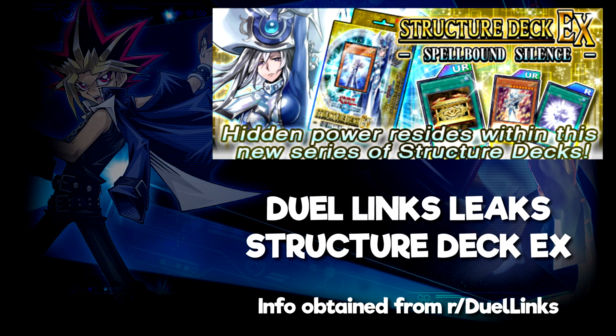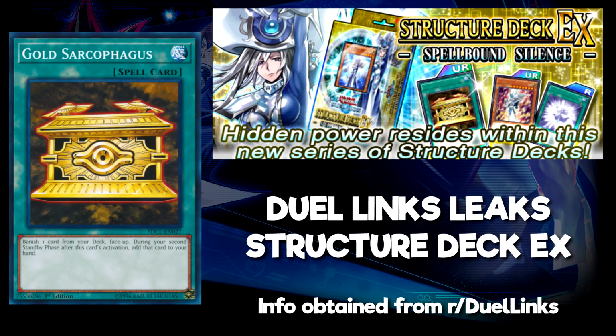Now moving on to the next card that we can see on this Structure Deck's banner, we have Gold Sarcophagus, another ultra rare card, and this of course is a spell card, and the effect reads, banish one card from your deck face up. During your second standby phase after this card's activation, add that card to your hand.